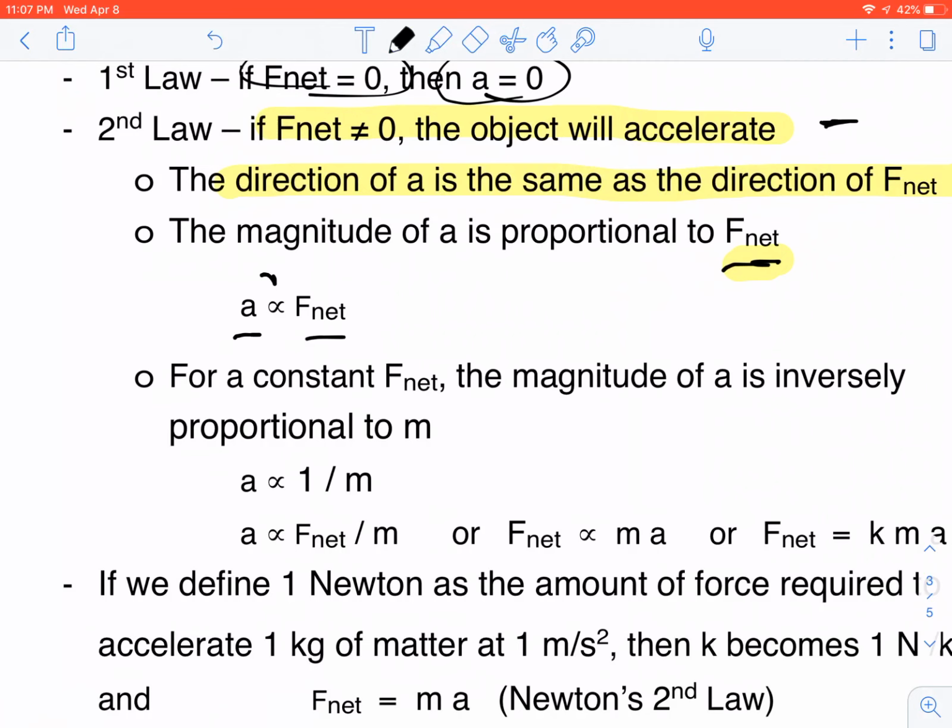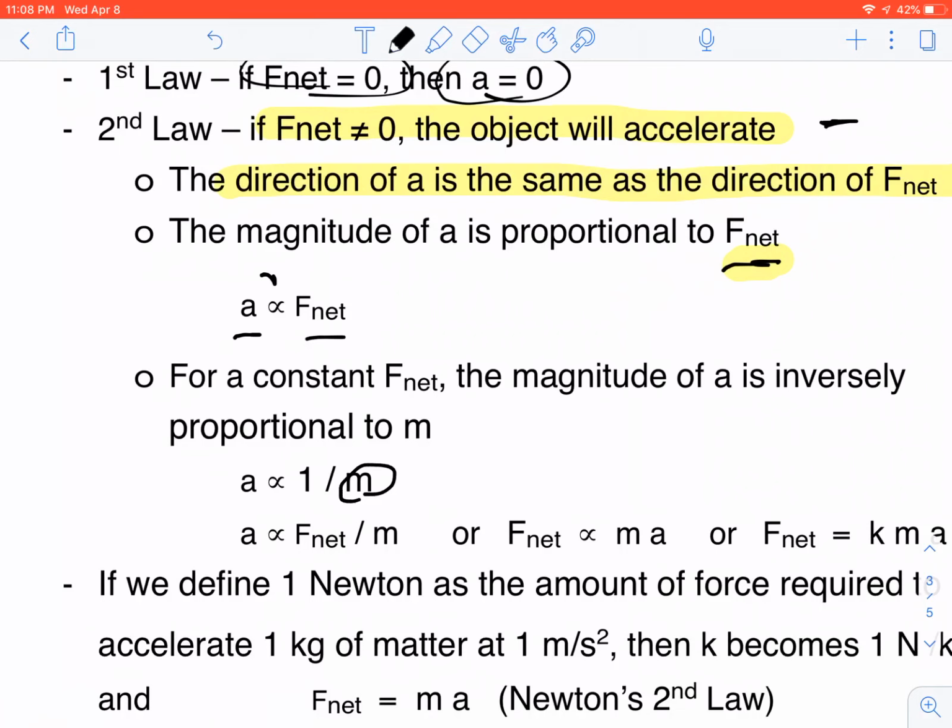Now, that's assuming that the mass of the object that we're applying the force to is constant. I'm kicking the same ball twice as hard, it's going to have twice the acceleration. What about if I apply the same amount of force to different objects that have different masses? Again, think about kicking an object with a light mass with a certain amount of force. If I give it a good hard kick, it will go quite far. If I increase the mass of the object, say from 1 kilogram to 100 kilograms, and I apply the same amount of force to it with my foot, might break my foot, the acceleration is going to be very small for that object.